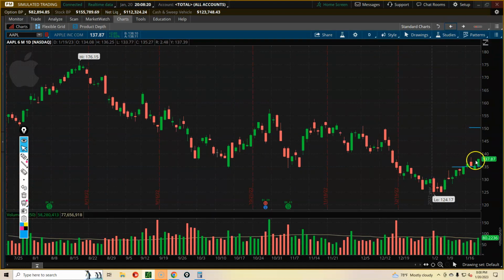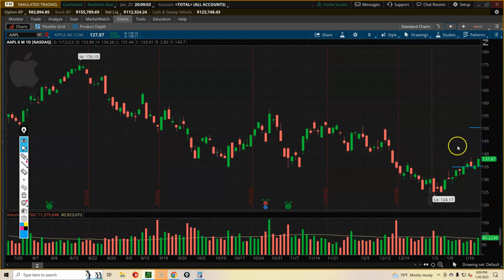Okay, so we see our resistance here, and we see in the past, resistance happened here at this 140, or support. Support happened right here. In this whole area, it's kind of clumping from like 135 to 140, a little bit over 140. Is that like 142 or 143? We see it right in here. So it's kind of like this range. And then also right in here, that's the $145 mark. We see in the past prices kind of clump up around there. Look at this, hitting that 145.